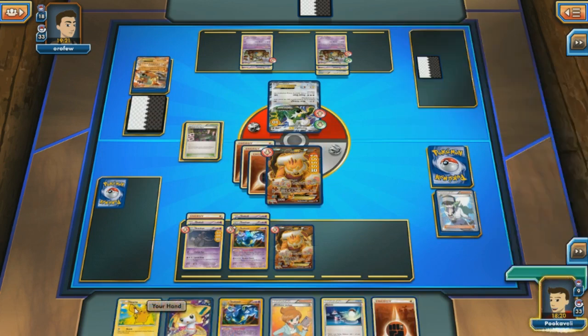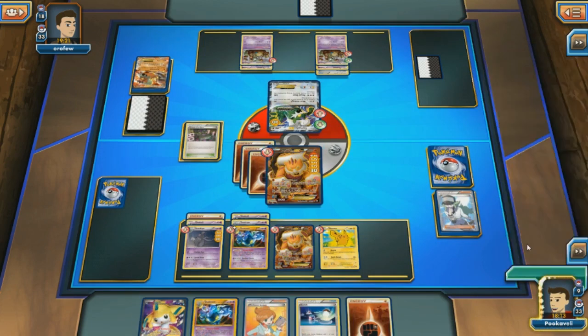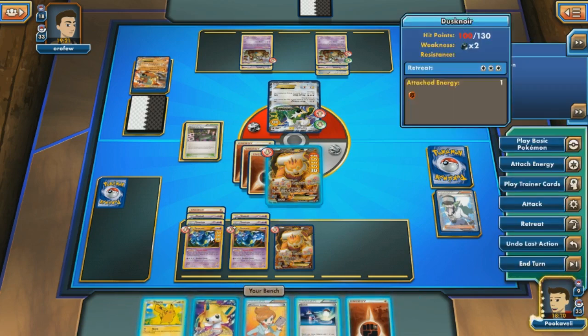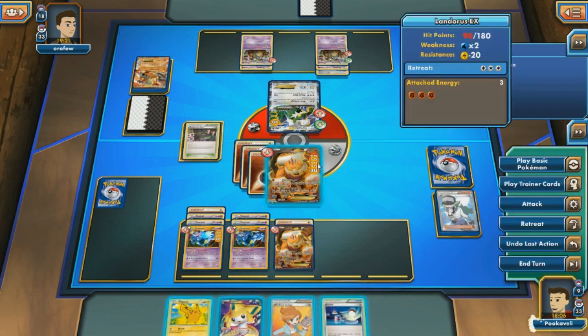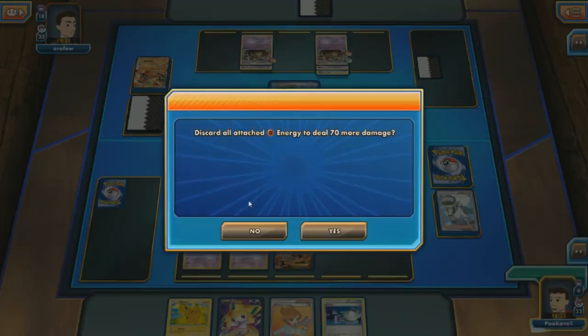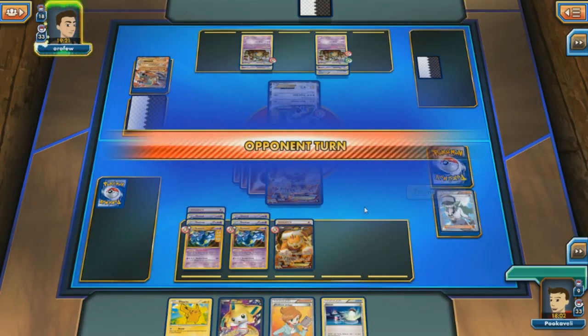Oh, man. I do have that Pikachu. We can put that down to make sure I can Circle Circuit for the win next turn. But that does open up a play for a Lysander and a blow-through for a knockout. So I don't know about that one. We're going to play it a little bit safe here and not put down the Pikachu. Let's just Land's Judgment for 60 damage.